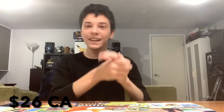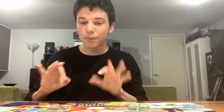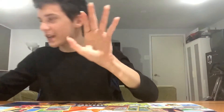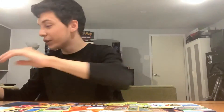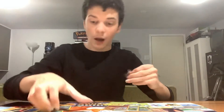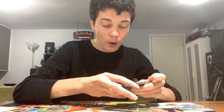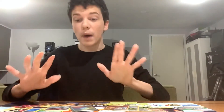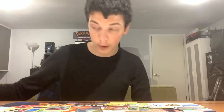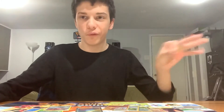Oh, it finally gives us something good — Boss's Orders RAINBOW RARE! I take back whatever I said right now. That's what it was building up to. I'm putting this in with the gold outline sleeve. I'm sorry for what I said — that is gorgeous. I think I might even grade that. Wow. Never mind what I said — that's what happens when you get a million bad things, you get something really good. And I did not cuss — I said 'fudgesicle,' like a popsicle but with fudge.